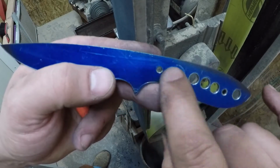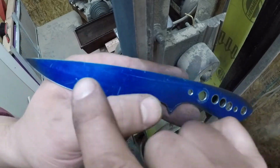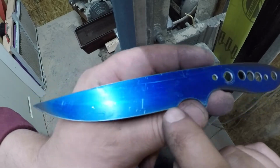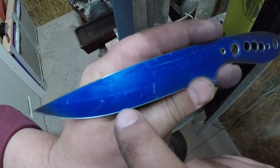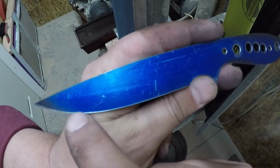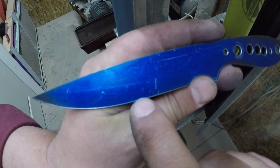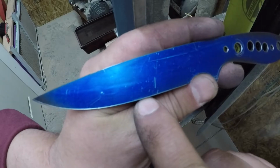Well, once you get your handle material on, and once you come out of heat treat, once you grind the blade, you're going to end up taking a 1/16 inch off of this edge just to get rid of any decarbed edge. Okay, so you can leave a little bit extra, the thickness of that line, or a little bit more.